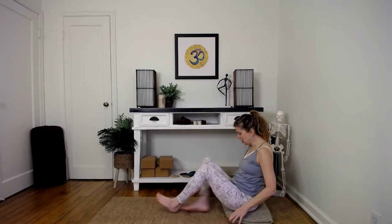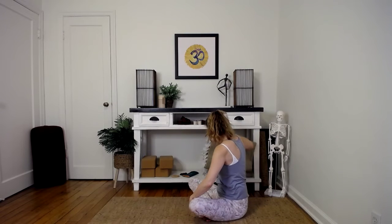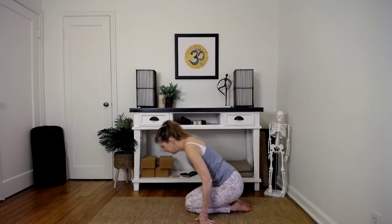Okay, let's come into a child's pose. So this is just a fantastic pose any day of the week, but in particular on hip day, it's going to be a great hip opener. Loosen up that lower back. Use modifications again if you need that. This is the time to do it.